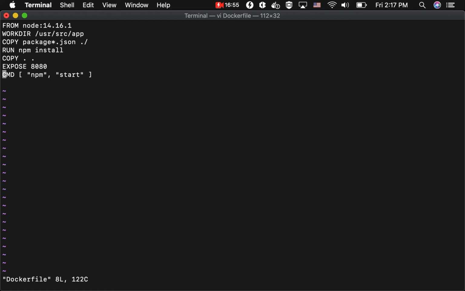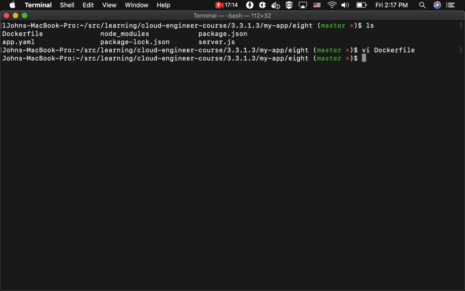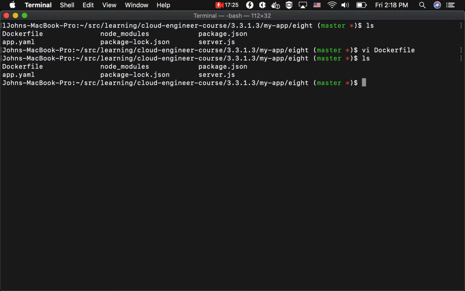This is a fairly standard Dockerfile that basically creates a container based on node 14, copies your package files there, installs dependencies, copies your source code on it, exposes port 8080, and then runs npm start. So it's pretty much what was happening under the hood with version 7, where we used the Node.js runtime, except this time I'm explicitly providing the Dockerfile.